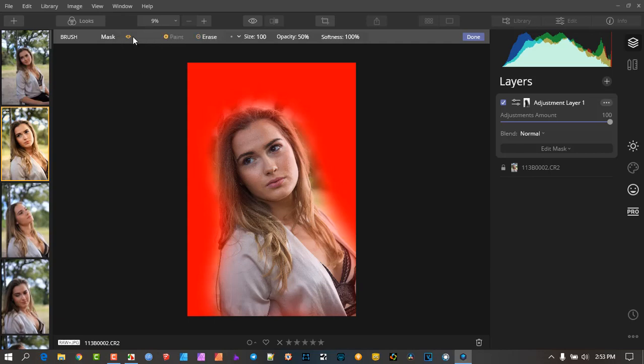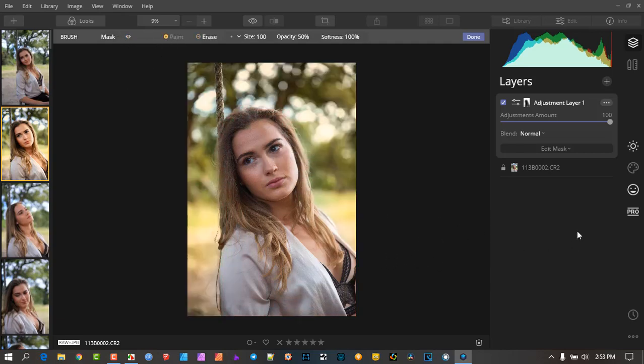Then I go back to paint, switch the mask off. So what I've done is taken that adjustment, applied it to that back area, and I've removed it from this area because I was able to edit the mask here. So that for me is very, very exciting. I'm not limited to the fact that I take a look and then it overrides everything.